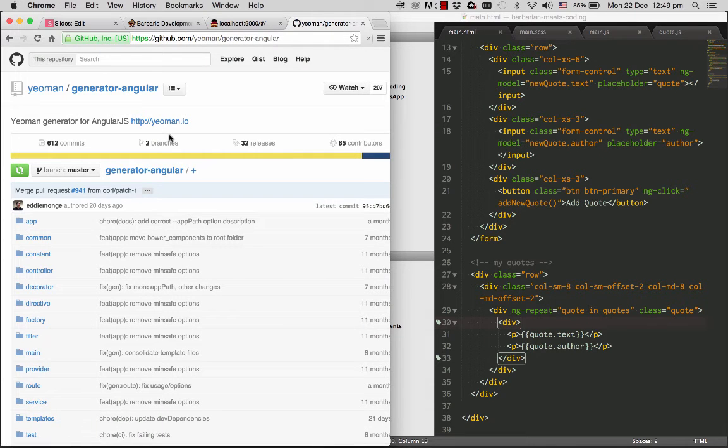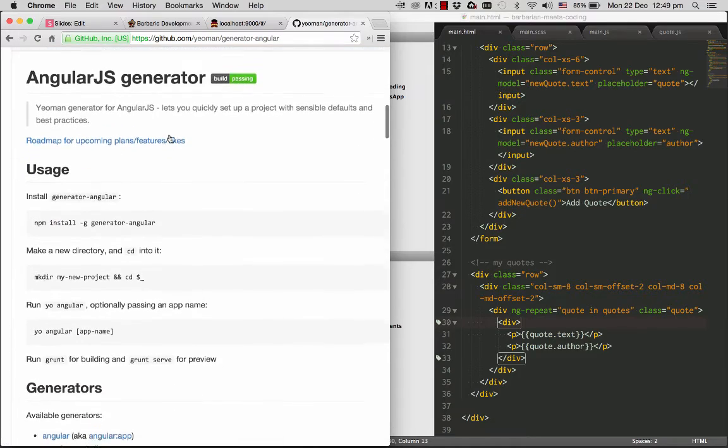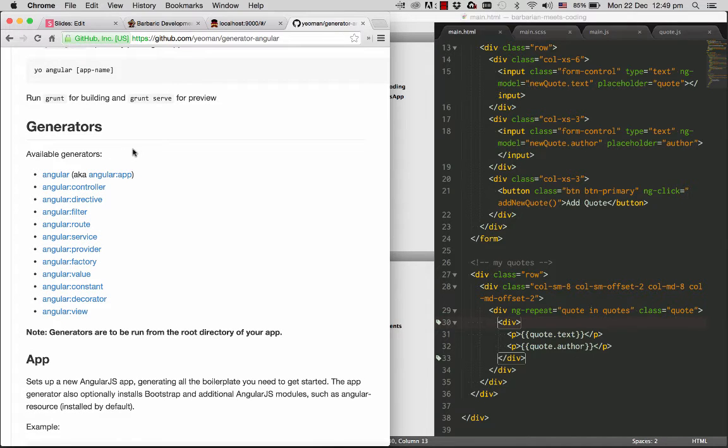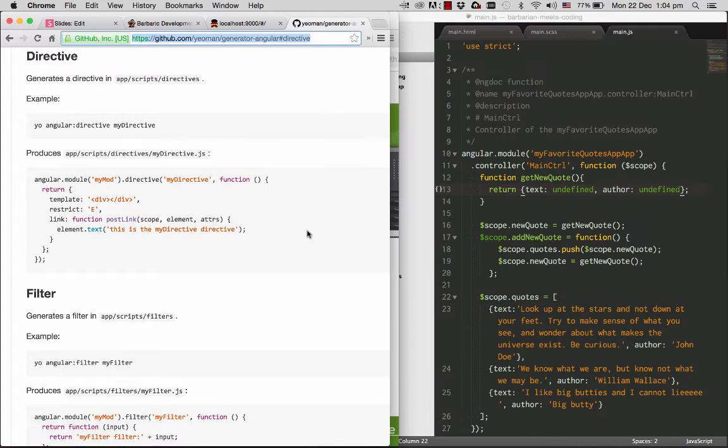Each generator that we define in Yo has the power to scaffold a completely new app, and also usually contains a series of sub generators that allow you to create smaller components within a web app. In the case of the Angular generator, we have all these sub generators like controller, directive, filter, etc. that allow you to create smaller pieces. In this case, we're going to use the Angular directive, and you can see how you use it here. Just use yo angular colon directive, and then you give the name of the new directive.